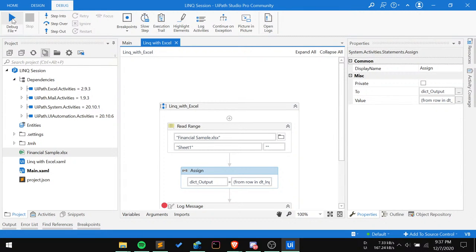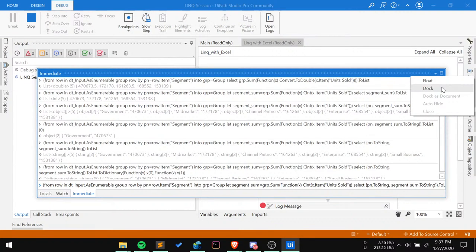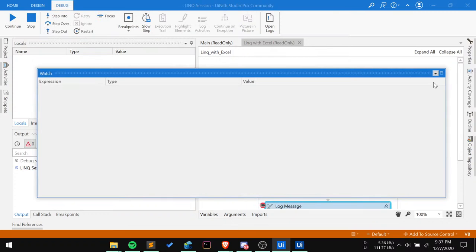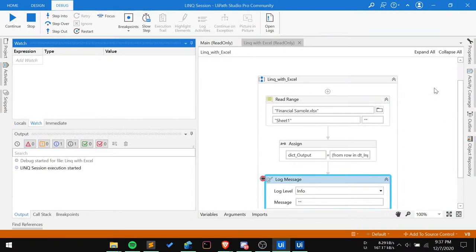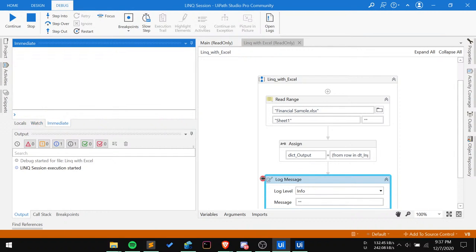So I'm going to run this bot. Let's dock it. Again, it was pretty quick. Let me just dock everything here. You can see that we are here at log, we are here at our log message. Let me clear everything out and let us refer to our dictionary output. What if I want to refer only to one thing? So I can simply say here government. You can see I got the output of my government.